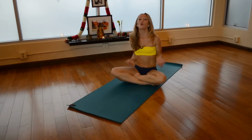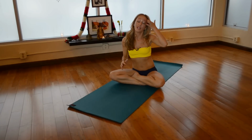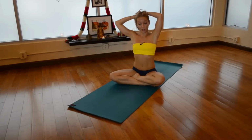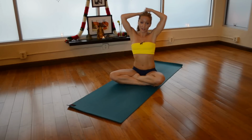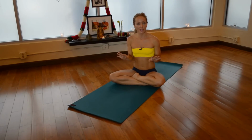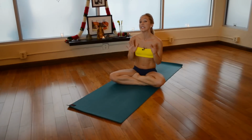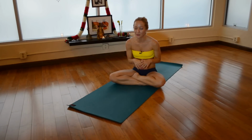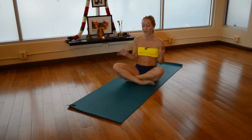So I want to go through that whole posture one more time as though you were doing it from downward dog without that little warm up. Now for this movement from downward dog, be sure to pause and breathe. Don't worry about doing everything on one breath. Just give yourself the time to figure everything out. This is the easiest way to get into Bujapidasana. There are more complicated, more advanced ways, but this is a great way to begin trying.